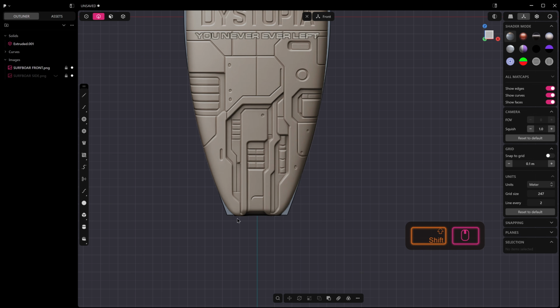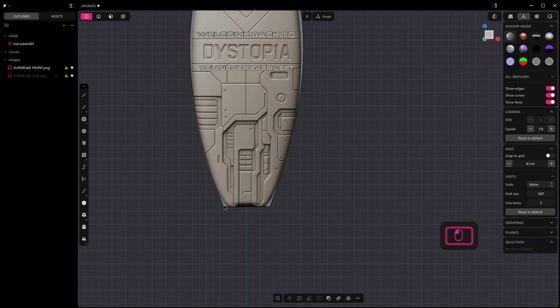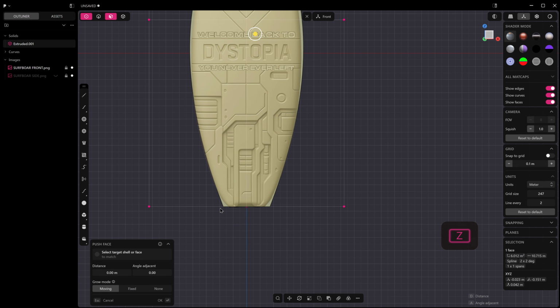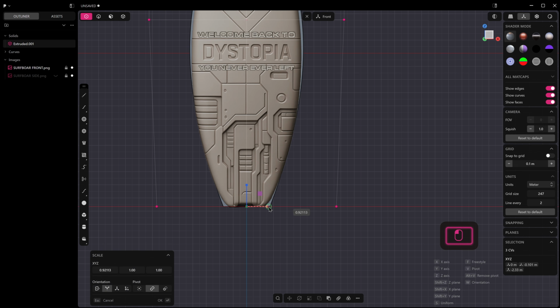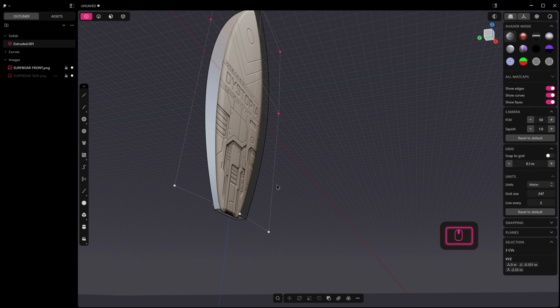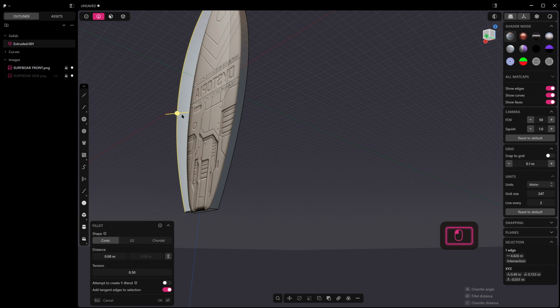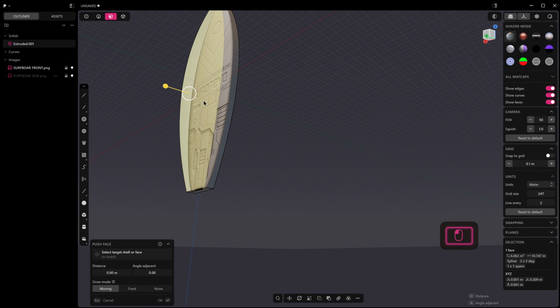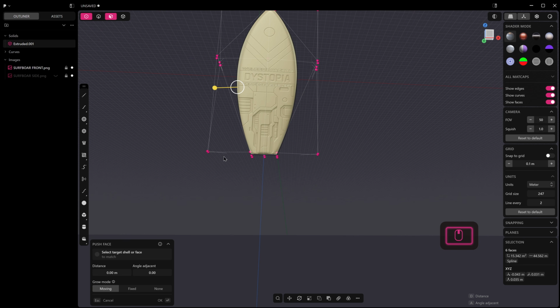Okay, and I think I just want to bring this in ever so slightly on here for both sides. So let's select everything, just toggle it all.